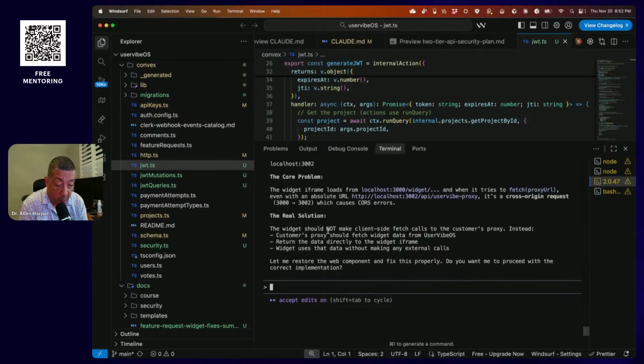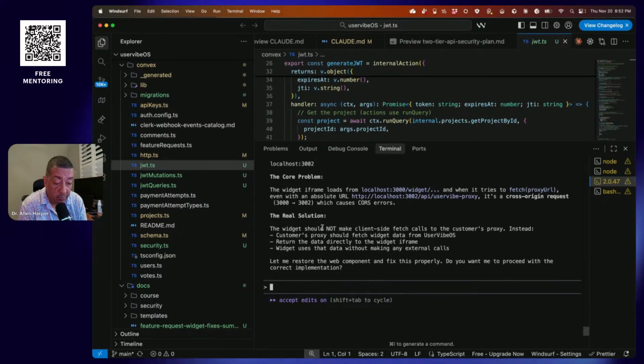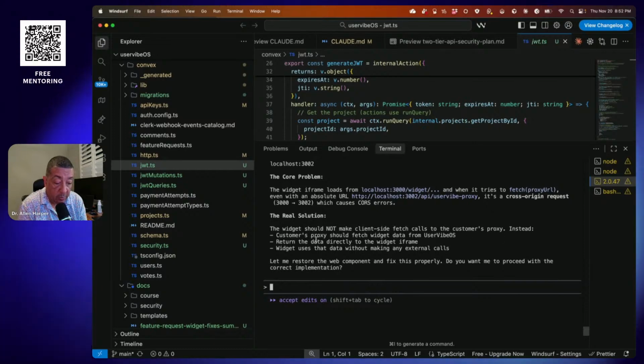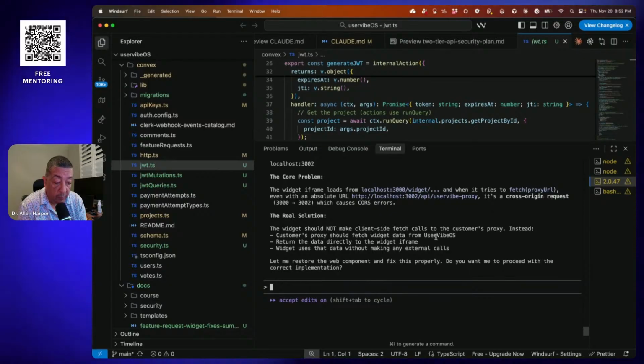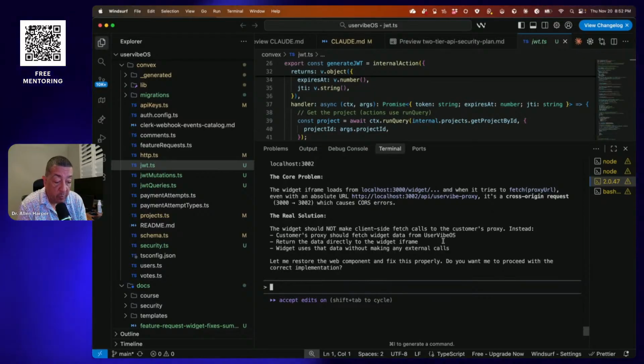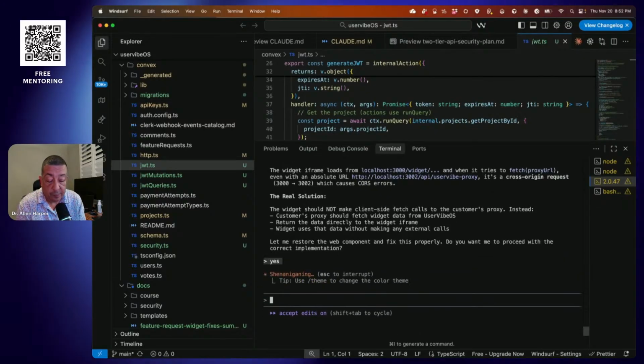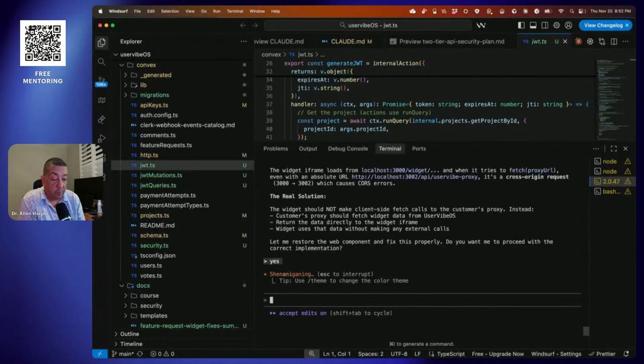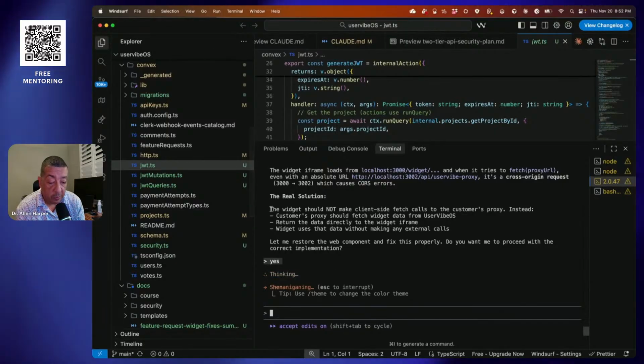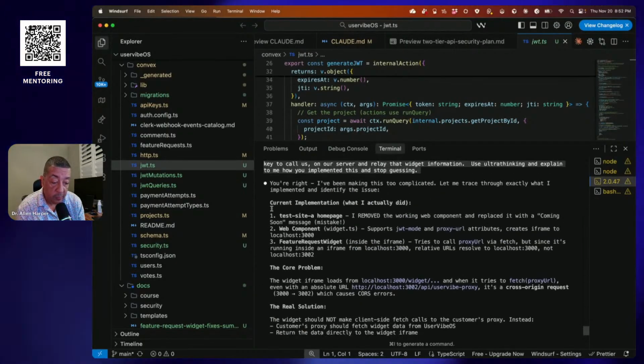The real solution: the widget should not make client-side fetch calls to the customer's proxy. Instead, the customer's proxy should fetch widget data from us and return the data directly. That's right. This last part here is the way it's supposed to work. I don't know why it went off and did this other stuff.